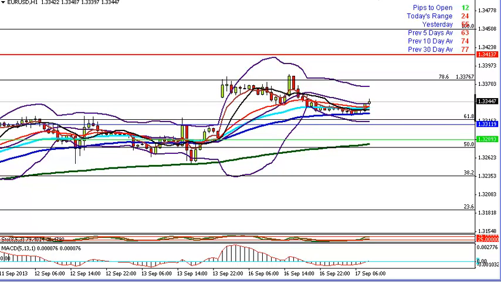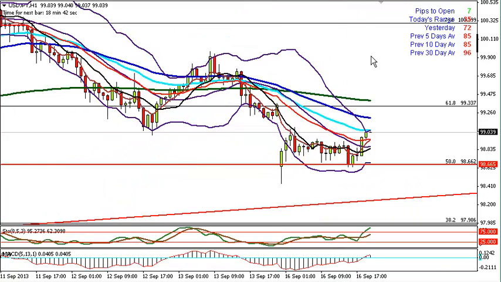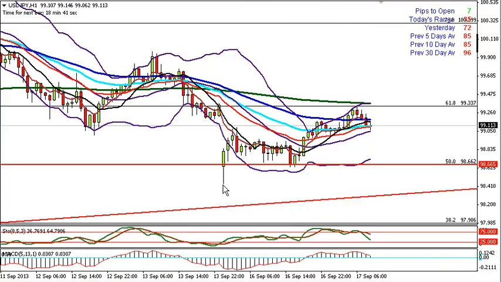I also showed you how I took the dollar yen and I explained why. The dollar yen, this is a 4-hour chart, had fallen down to the area that I wanted anyway, and therefore that was the logical place for me to take the trade. So we had this first hour candle close, and then I showed you how I'd set the stop below the low of that one, and it took forever.